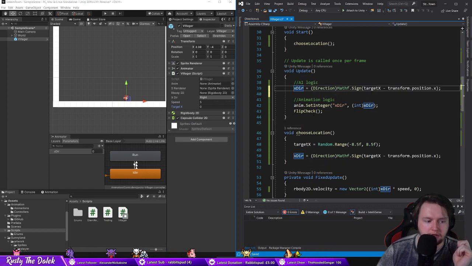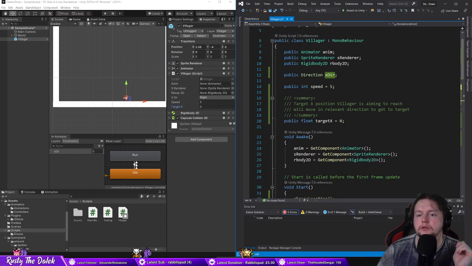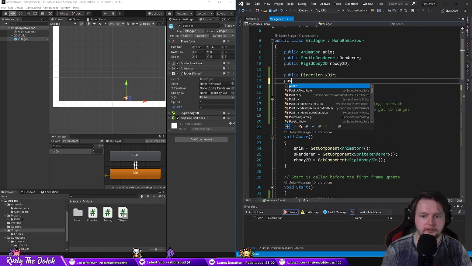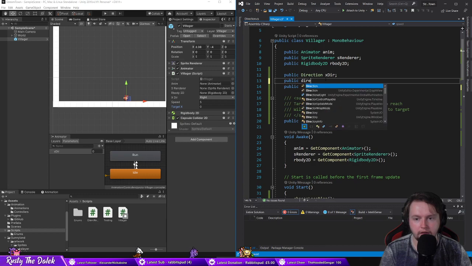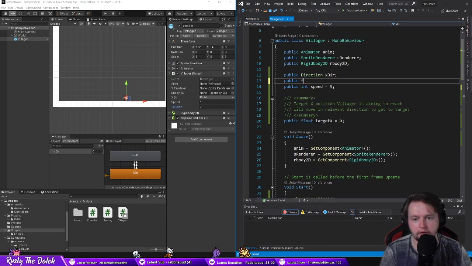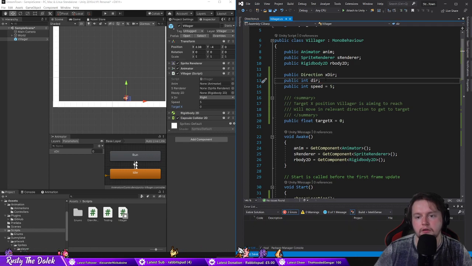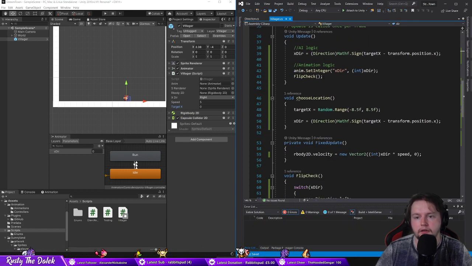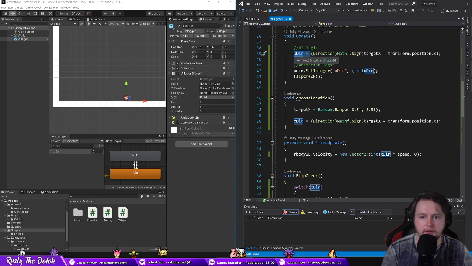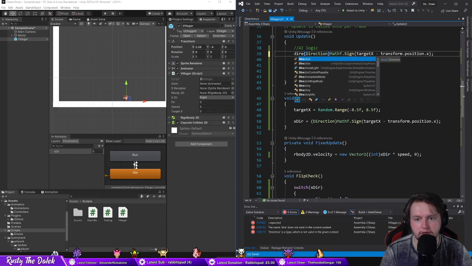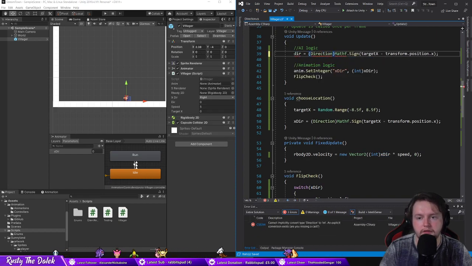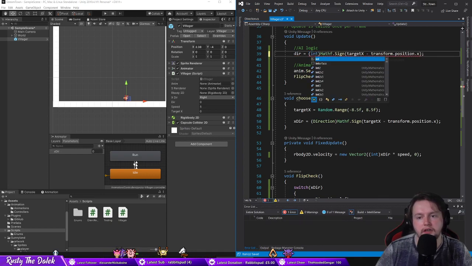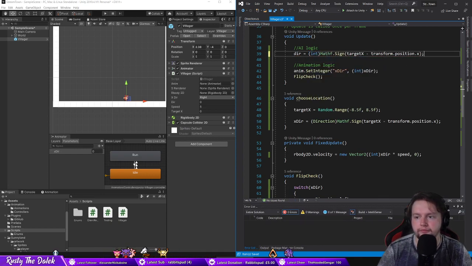So let's just add an intermediate variable to just see, so public int direction, and then there direction is equal to int cast of that.